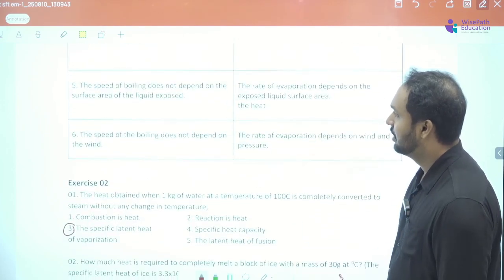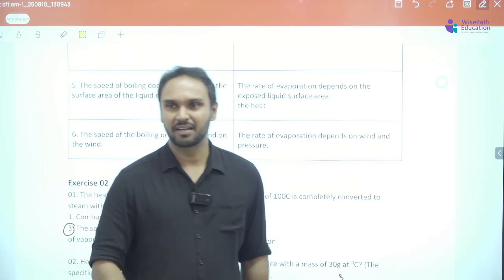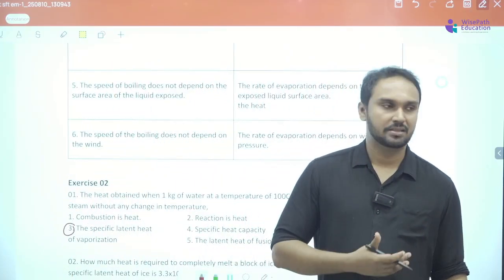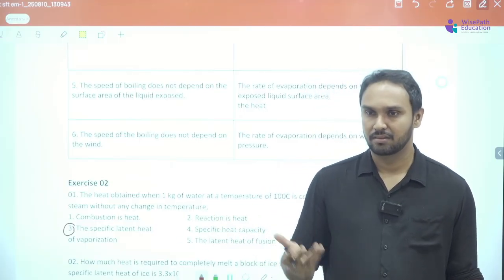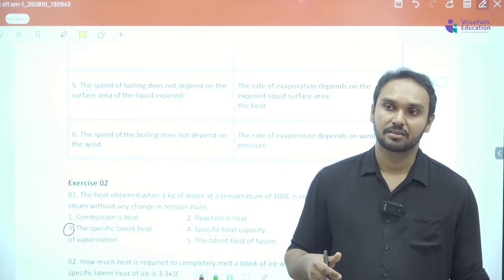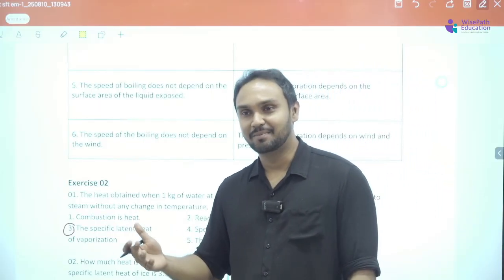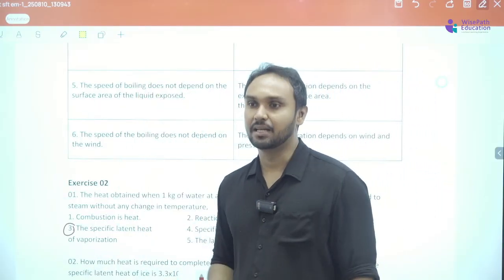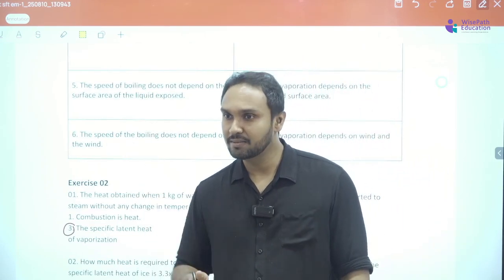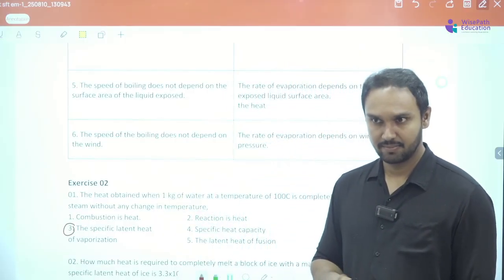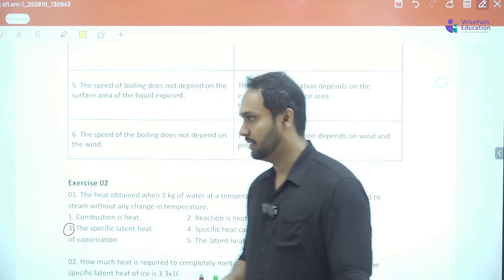Right. The speed of boiling does not depend on the wind. The wind can't affect the boiling, right? When it starts to boil, it's with huge energy. We heat it up to 100 degrees Celsius, so the wind can't affect that. But evaporation is an innocent process. It doesn't have any heat. So the wind can affect it, because the wind takes the surface water with it. The water molecules are escaping with the wind. Get it? So evaporation is affected by the wind as well. Got it? Nice. So that is about vaporization and evaporation, right?